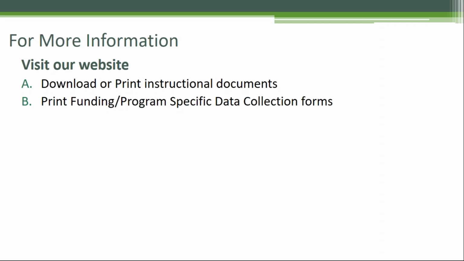So we have intake admission packets based on funding source and program type. Same for updates, annual update or annual assessment forms, discharge forms. We've created all of those for you and they live on our website. You can sign up for the email listserv. So if there's any important information that we need to relay to our users immediately, that's the first way that we do that, by sending out an email blast to all our users.